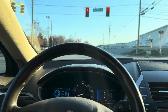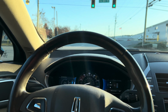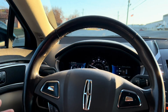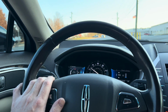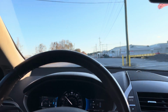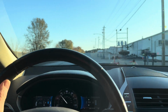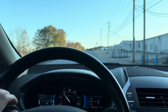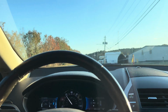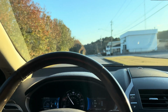Funny thing is, I do get people complimenting me on this car. I guess MKZs are not as rare as my Saab 9-5 was, but you don't see as many on the road as you thought you might. And especially this first generation body style with the more sleek pointed nose. I get people at the gas station, hey, that's a good looking Lincoln, oh, I like your wheels, that's sharp and black. And I'm like, it's a hybrid too. And everybody is always so shocked.